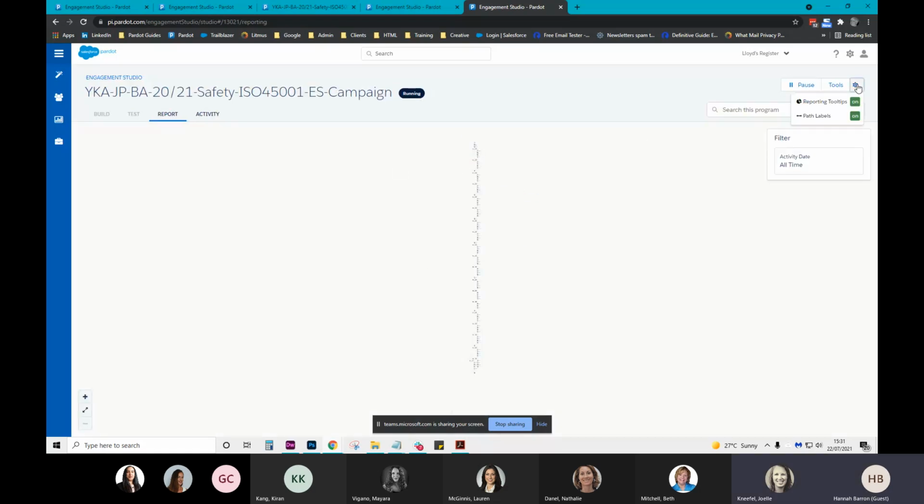And then I have the option when I click on tools to download a CSV export. So that would be for this particular campaign, not all of them? Yeah, only for this engagement studio.